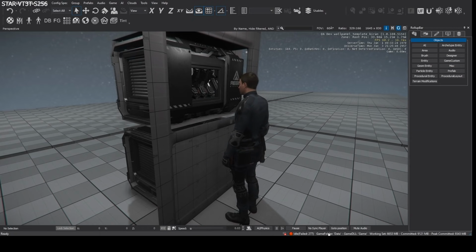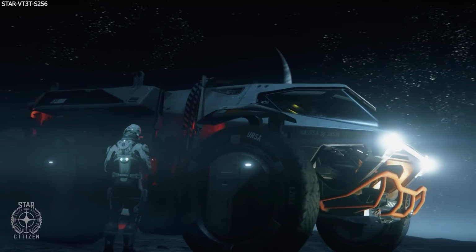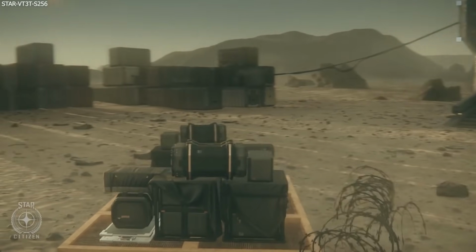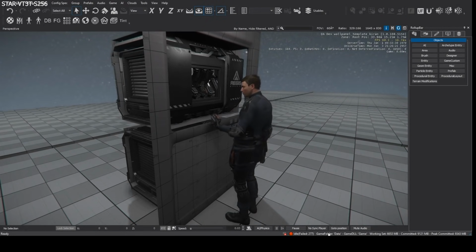Now, I personally would be very interested to see this working on a planetary scale, seeing how the AI of any kind, be that a human or an alien species or a creature, navigating around a planet's surface. That would be a great sight to see, and hopefully they'll have some demonstrations of that soon. But basically, this episode was a game dev stream where they set up an activity for the NPC engineer to do, with the engineer's job being to inspect things and see if they are in need of any maintenance.